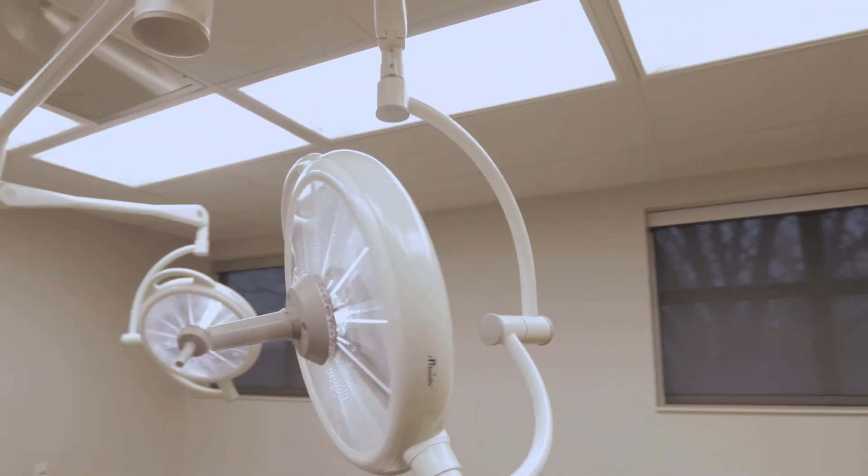In the operating room, once I start the procedure, because you're awake, you can choose the music you're going to listen to. As I start the surgery, we're going to find the laceration of the tendon and I'm going to repair that. That is the multidisciplinary approach I mentioned to you. The first part is the surgeon, which is myself doing your surgery.